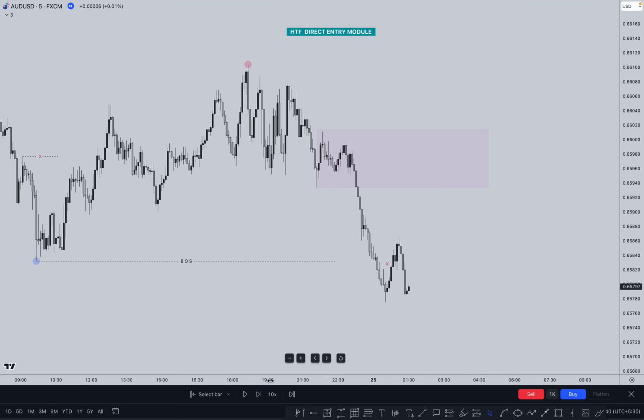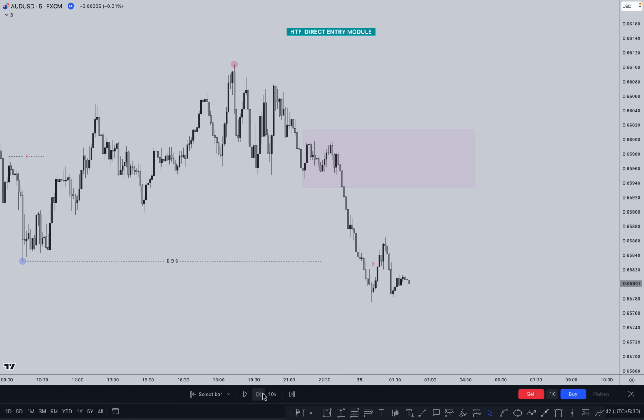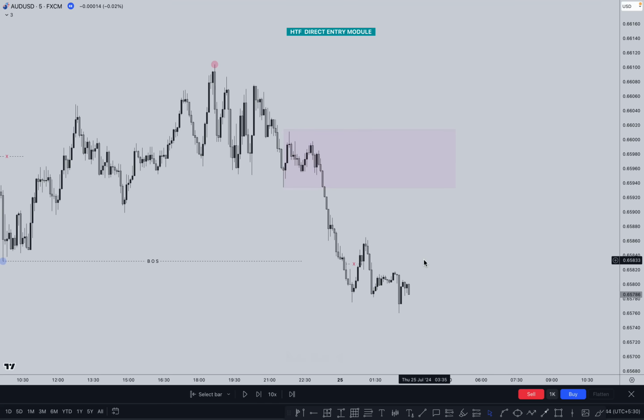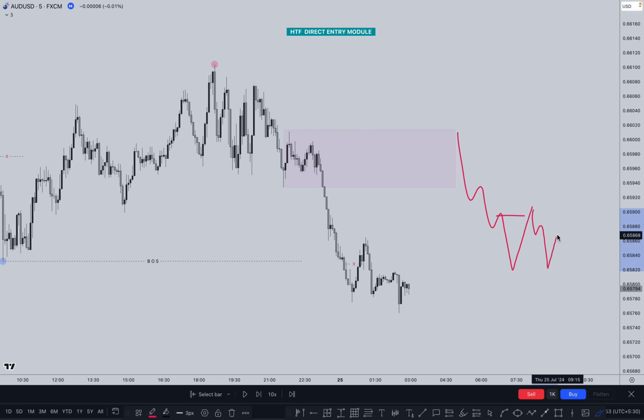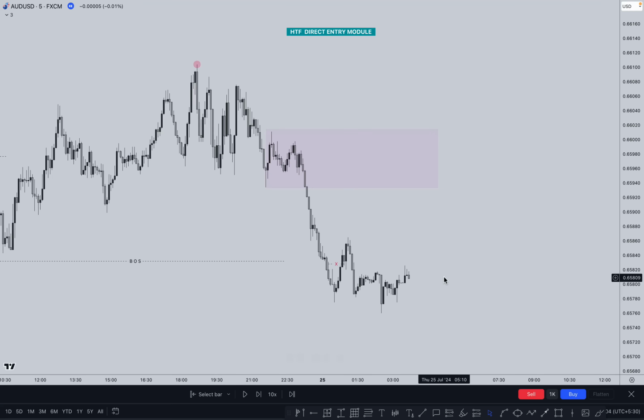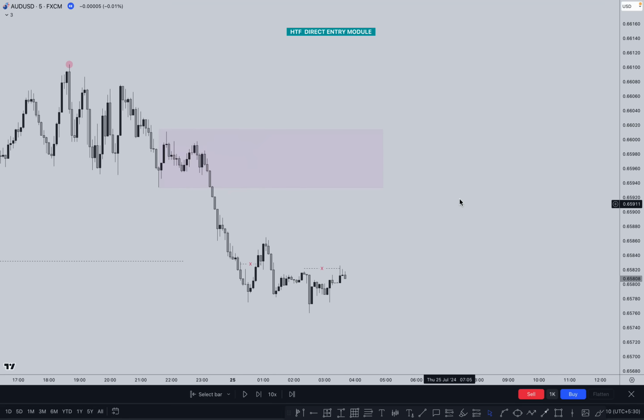So let's see what happened next after this one and how we can deal with this situation right here. In this case, we can see the market is just creating lower lows. It means if the market is creating lows, we simply need to wait for it to take out the inducement, create lower lows, mitigation and sell. This is a very simple process as I explained recently. So this point becomes our inducement. It means if the market takes out the inducement, then we are interested in the sell. As you can see clearly, the market took out the previous low. That means this is our inducement right here.